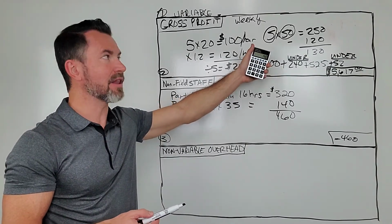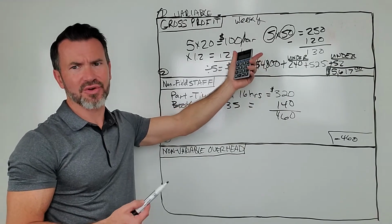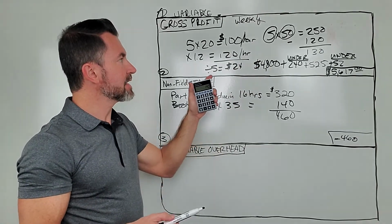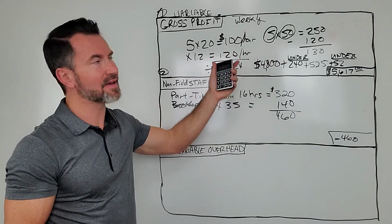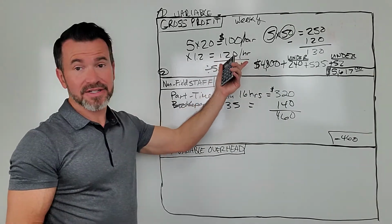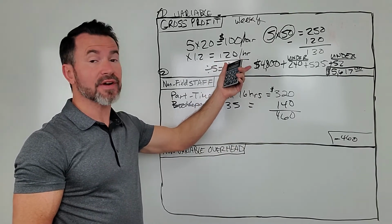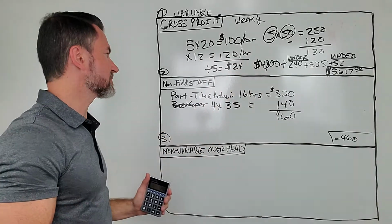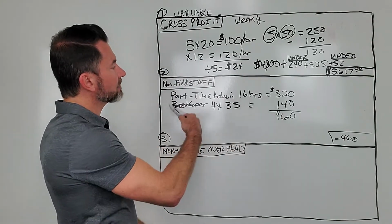In many cases, this is kind of low. It's probably like 55, 65, for some of you 75, even $80 an hour. I'm keeping these numbers low for the sake of simplicity, okay? And these are going to change by the market. Don't get caught up in the numbers, what the dollar amounts are. These can change according to your market. It also has a big deal to do with your sales system. If you've got a crappy, non-persuasive sales system, it's going to be very difficult to command that premium price. But let's just keep it here for now, okay? And your cost of living will make these things change. So these are your non-field staff. You only got 2 people helping you out part-time.